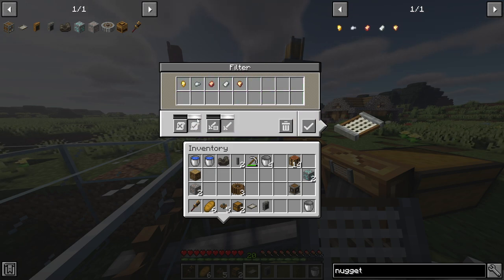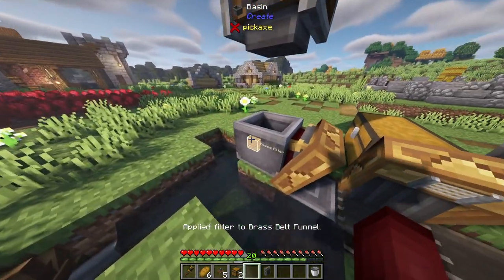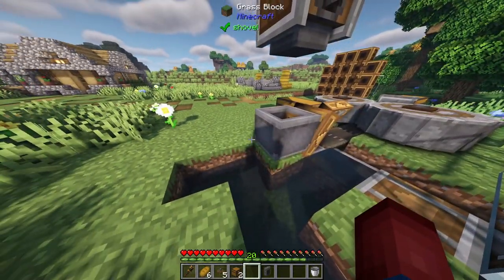And then we're going to click the allow list if it's not already checked. And this is basically saying, hey, once they turn to nuggets, go ahead and place them into the basin. So once we've done that, we need to then pull them out of the system.